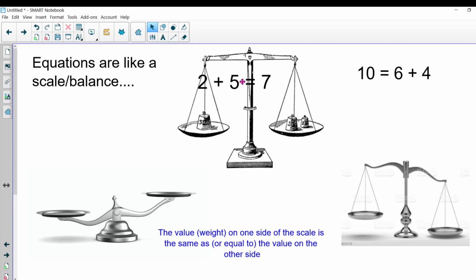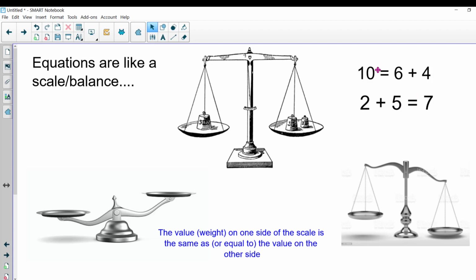So let's look at this, and the equal sign. Think of the equal sign as like the stand, if you will, or the fulcrum of the scale. And what's on one side of the equal sign is equal to or balanced with what's on the other. So think of this. If I had an object that weighed 2 grams and another object that weighed 5 grams on this side, and then on this side, I had one object that weighed 7 grams. Well, it would be balanced, right? Because they both have a total value, in this case, of 7. So they're the same. What's on this side is the same as what's on this side.